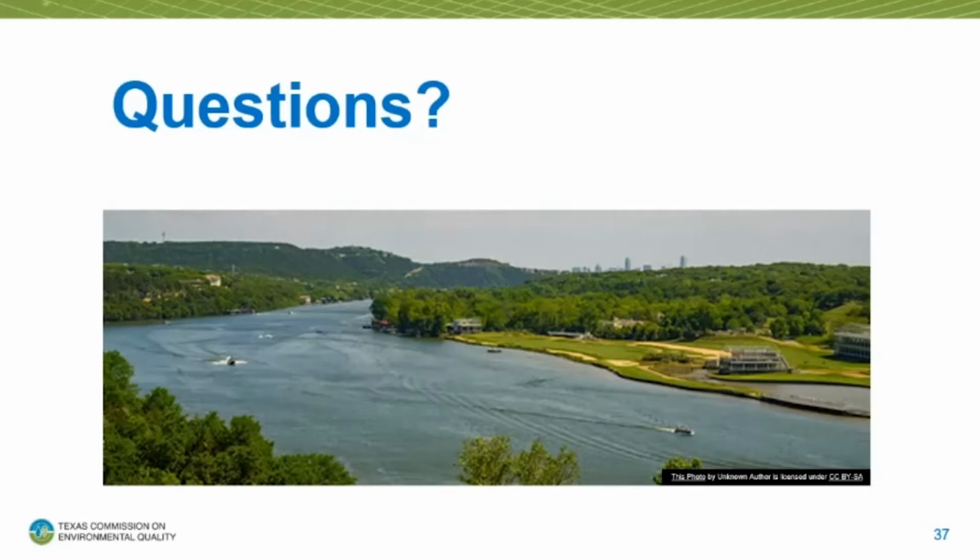Okay. Next question, if benchmarks are exceeded, who gets the alerts from Net DMR? So alert is just the term we use for something different than a limit. So we're not getting alerted to anything whenever you're submitting that. We'll have to run reports to determine who's maybe exceeded their benchmark values. So it's not going into like the compliance software system, because again, they're not limits, right? They're just values. They're there to inform you as the permittee to evaluate your own facility. So there's not going to be any kind of a flag in the system or note that you've exceeded that value.